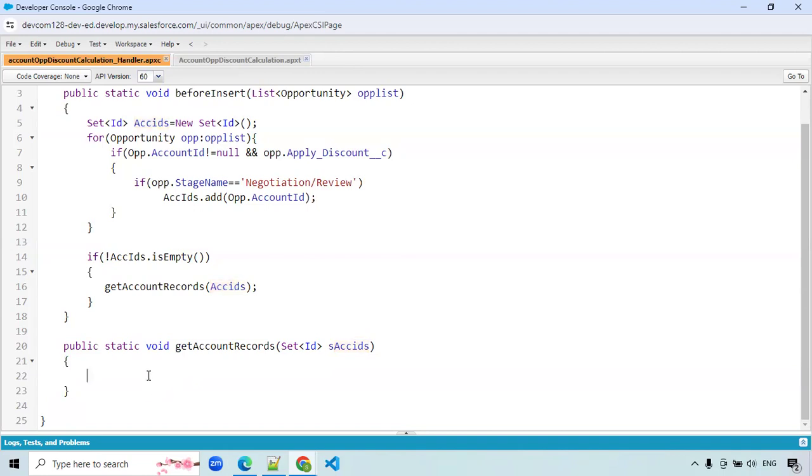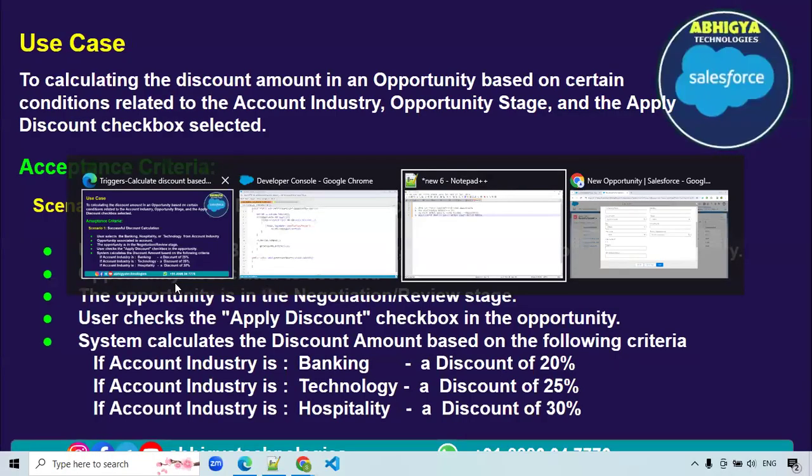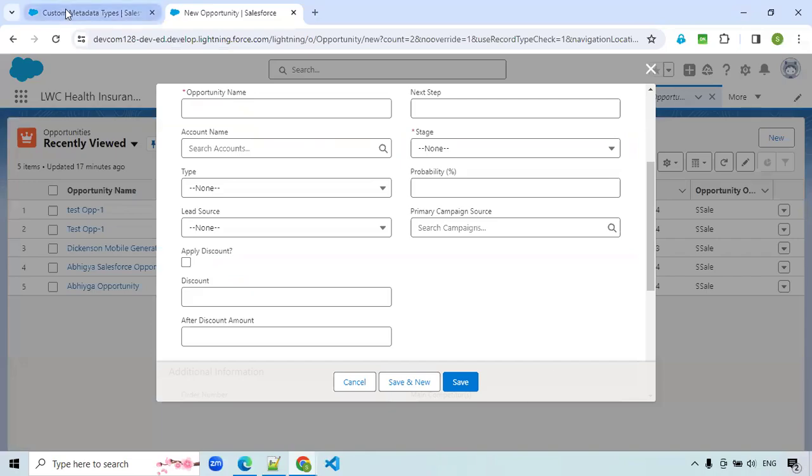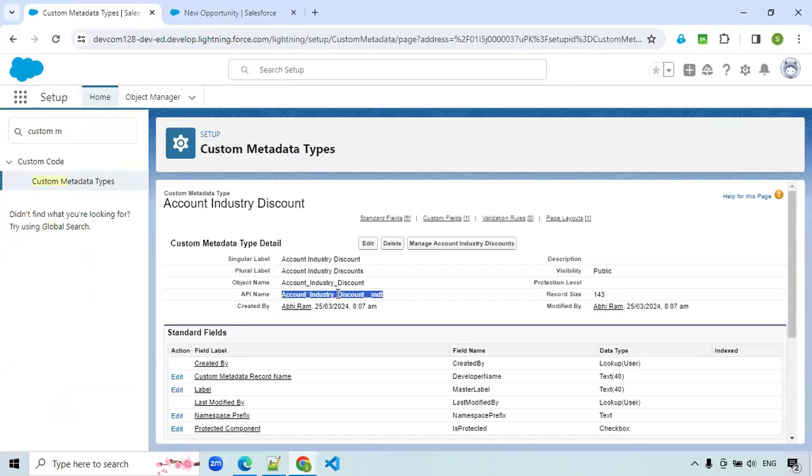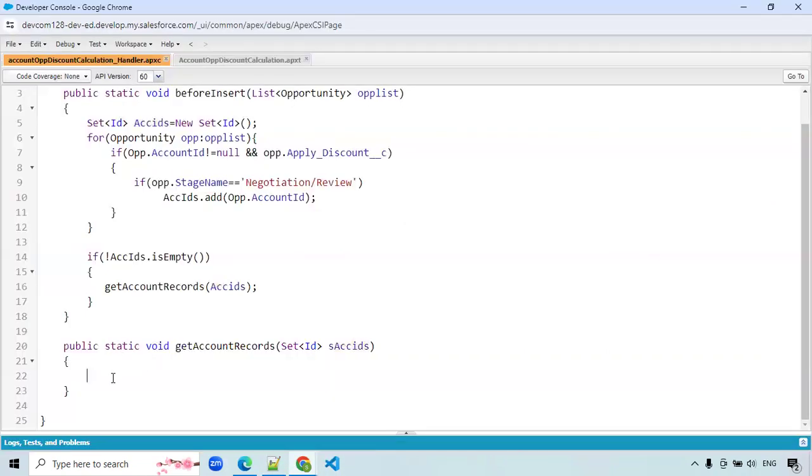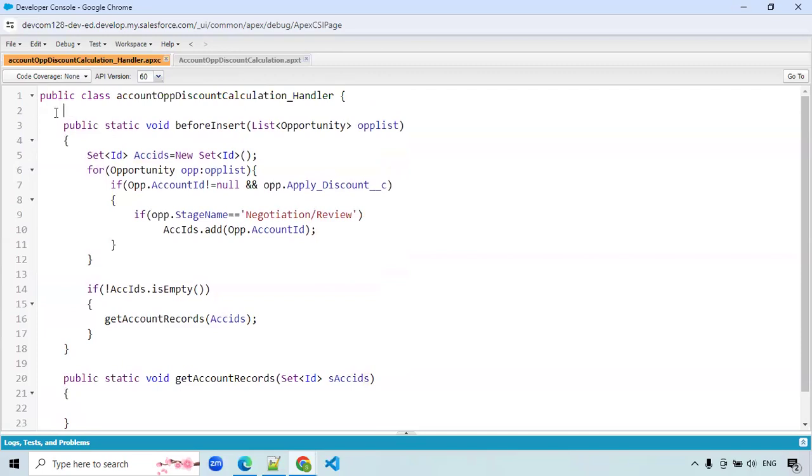So here is our custom metadata API name. Let's come to the developer console. I'm declaring one method at the top level. Why am I taking the top level?